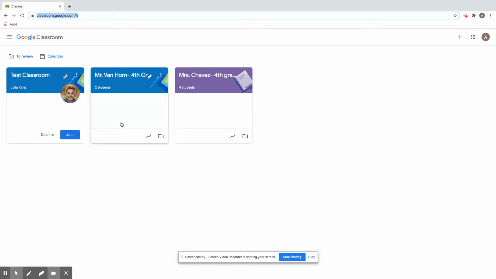Now, they might have a couple other classrooms that they need to join. I know PE and art and science are going to create their own Google Classrooms as well to upload their materials and their homework and all the other stuff that they're going to be sharing with your students. So you might just have one to join, which would be your classroom teacher, or you might have 2 or 3 that you need to join. That would be for the STEAM teachers. If you don't see anything from the STEAM teachers right now, that's okay. Really, the most important one is your classroom. Once you click join, that's where you'll be able to see all the information.